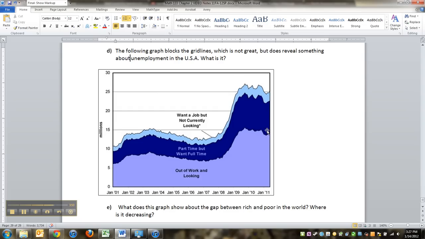But then there's a whole other thick blue band in here of people that work part-time, but they want to work full-time jobs, but they don't get counted as jobless because they have a job. They're just not getting paid enough, or they're not working enough hours. A lot of economists call this the underemployed region, that blue region right there. And then the light blue region are all those that don't have a job and they're not even looking for whatever reason. So together, those stack up to equal how many people are really out of work in the U.S.